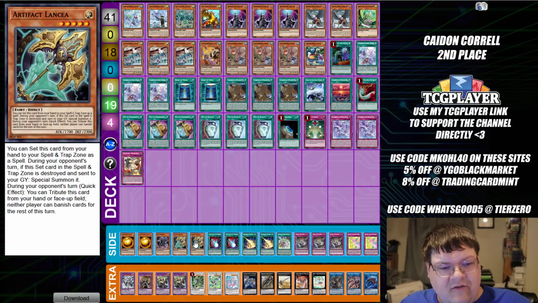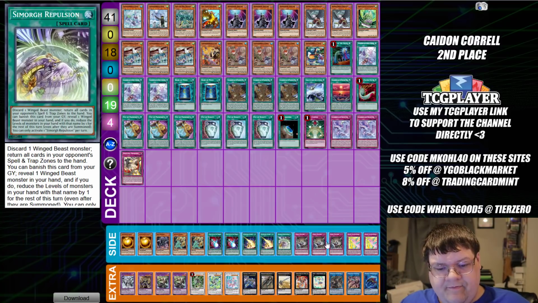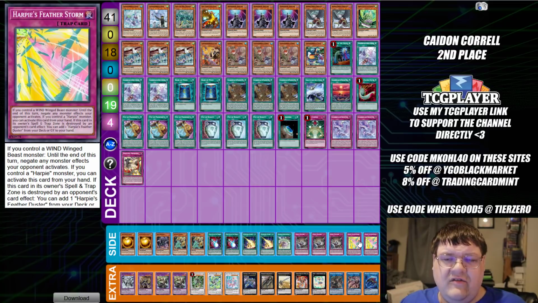Side deck here, we got two big balls. We got one Dark Simorg, two Lancia, two Dark Onomore, two Lightning Storm, one Simorg Repulsion, triple Evenly Matched, and two copies of Harpy's Featherstorm here. Wrapping up this chunk of interesting deck profiles for you guys.